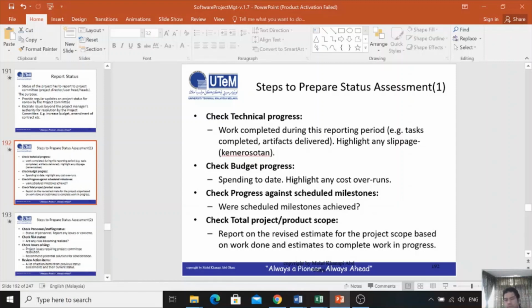you need to go down to your project team, so ask the project leader to conduct the meeting on the technical aspect. And also you will conduct another meeting on the overall high level, for example, regarding the functionality, regarding the integration, regarding the supplier, regarding the consultant performance. So that can be categorized under technical progress also.